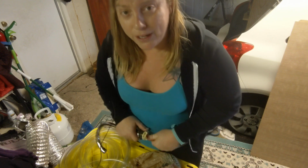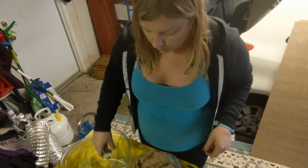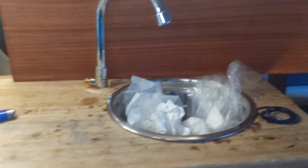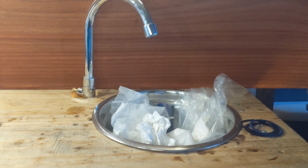I think I need like mineral oil and some screws. So I'm gonna do one Home Depot trip, and we should be good. So let's keep going. All right, I'm just kind of staging everything here, and it seems like that's not going to work where I have it set up right here.